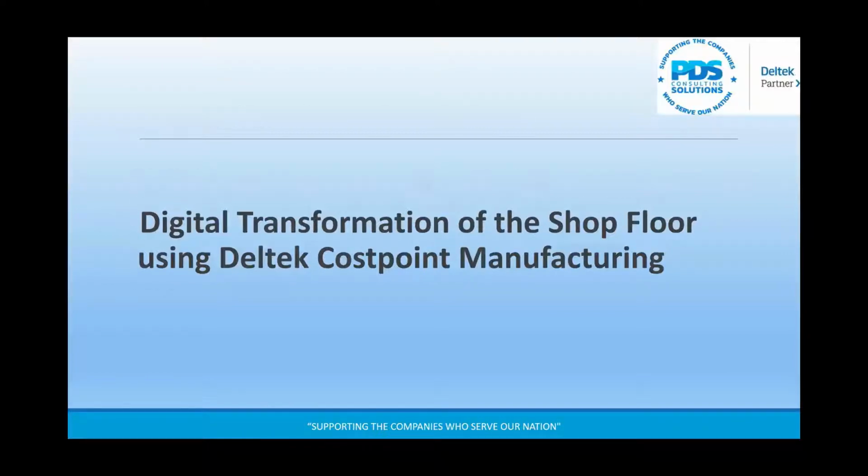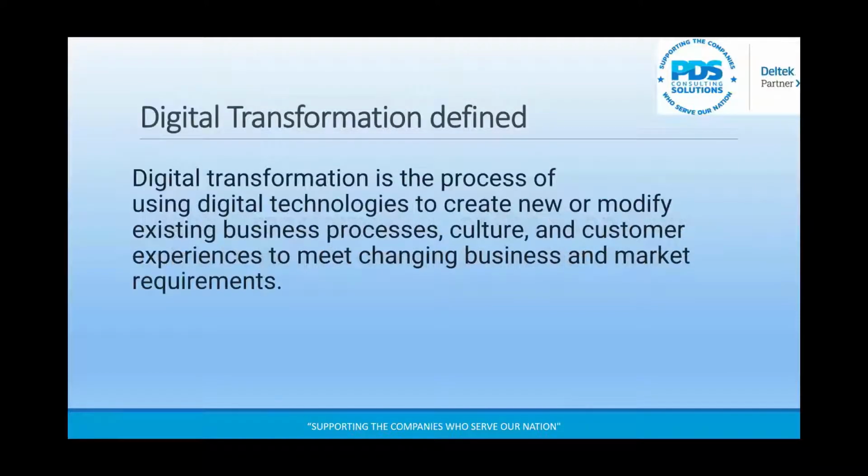So today we're going to start off with just a definition of digital transformation. I know it's a hot topic right now and there's a lot of definitions flying around, but it's always good to revisit that. Digital transformation is the process of using digital technologies to create new or modify existing business processes, also your culture and your customer experiences. The main thing is to meet changing business and market requirements so that you can deliver on demand to your customers.